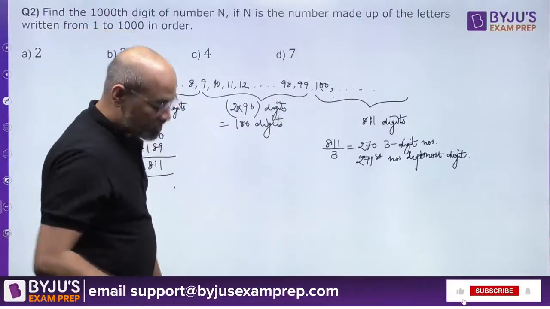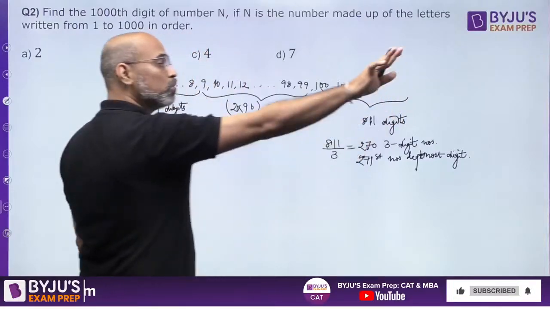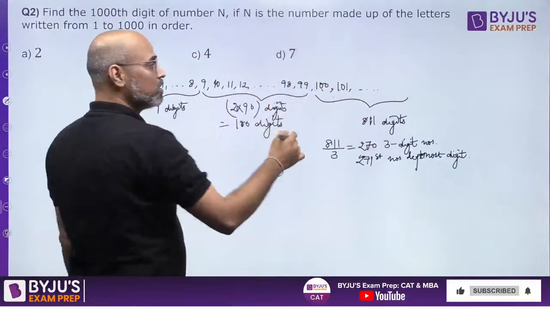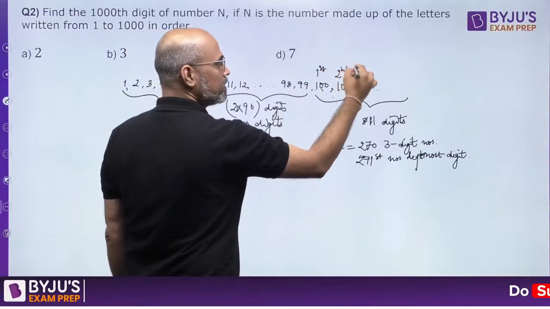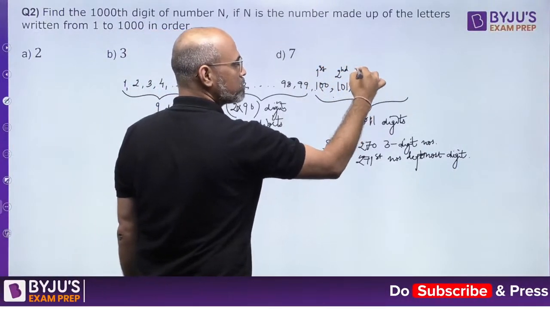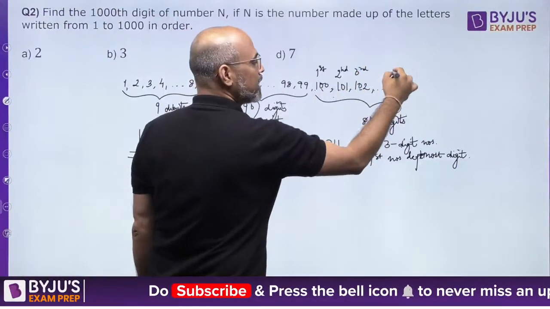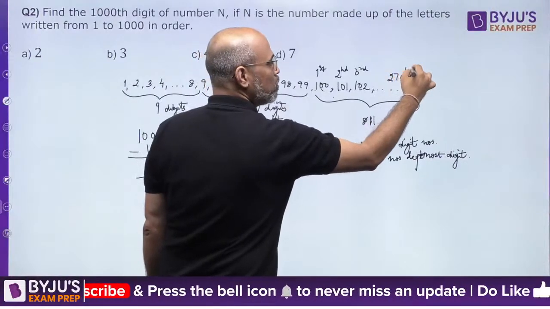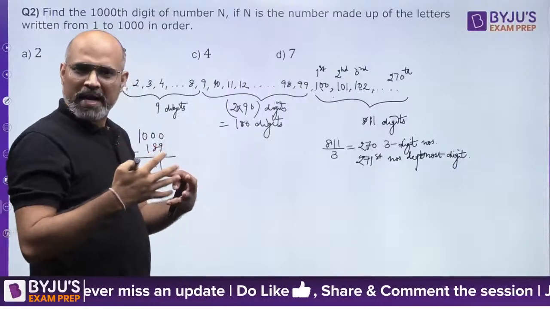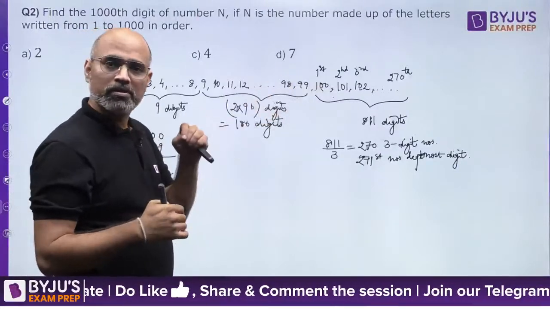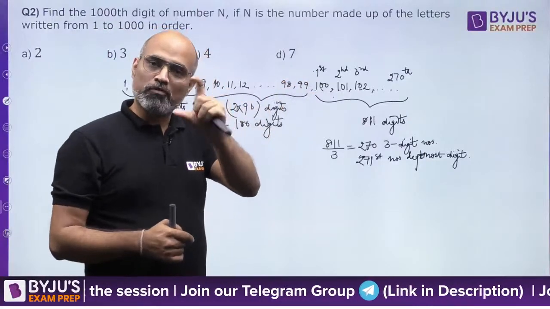So if you start writing 100, 101, of course we can't write 270 numbers. So I'm saying this is my first 3-digit number, this is my second 3-digit number, 102 is my third 3-digit number. How will I know which is going to be my 270th 3-digit number? There has to be some pattern or something to figure it out, no? So the pattern is here. The number 1 and 100, what is the gap between them?